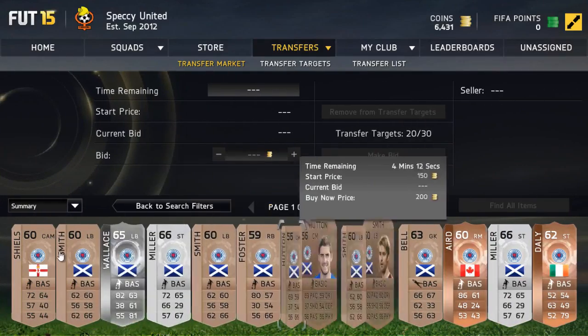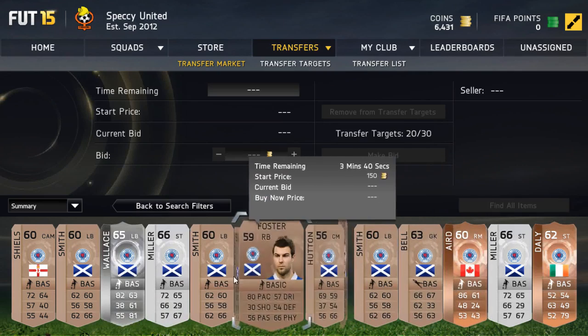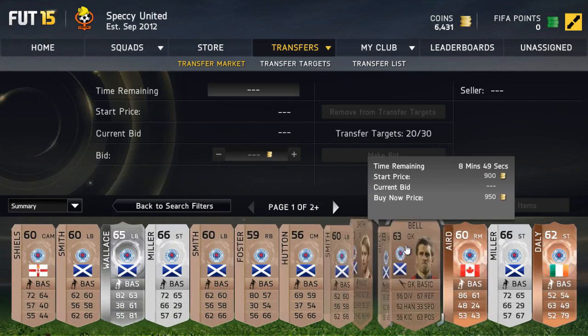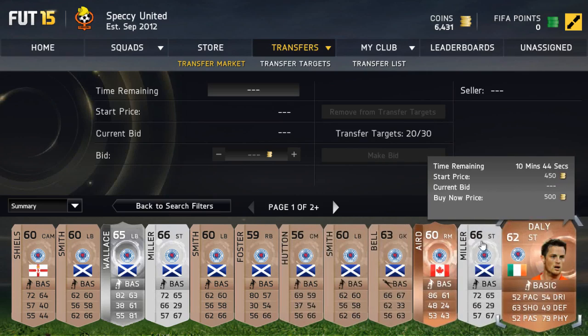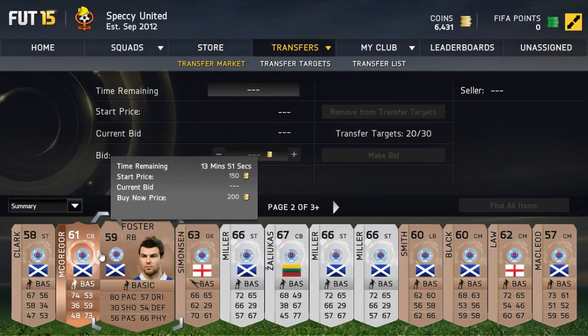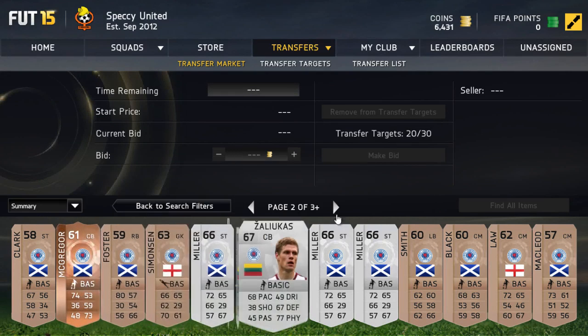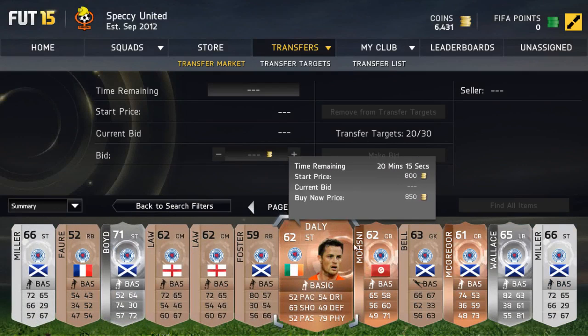Now there's a few already. As you can see, Wallace, he's quite a nice one. I've bought him and sold him a few times. 1.3k, someone's bidding on him right now. We'll take a look at him after. Mainly the shiny ones is what I go for. It's a bit more attractive, but look, see the goalkeeper here, 900 coins. Just keep going along. Next page we've got McGregor, 1.2k. So it's not major money, but people obviously do want to have these Scottish players.